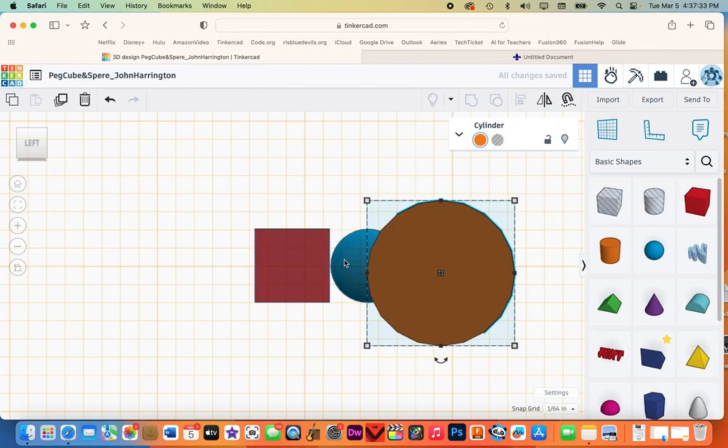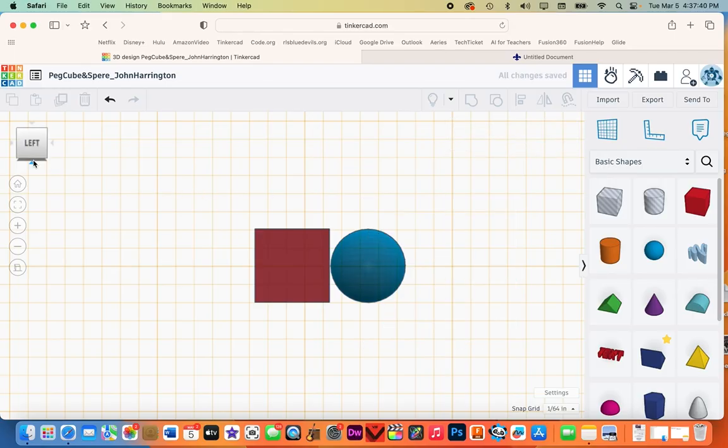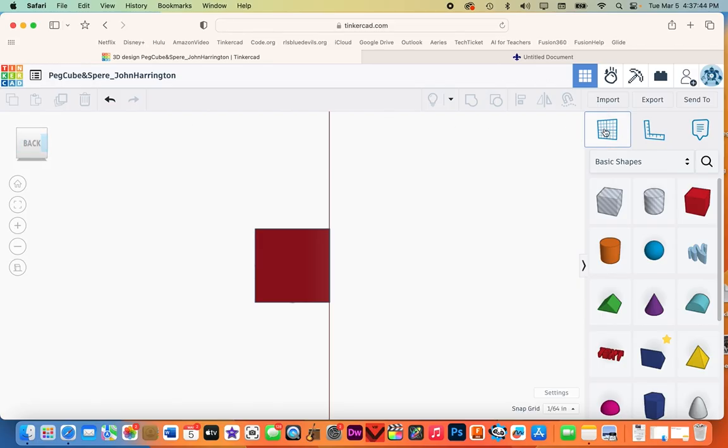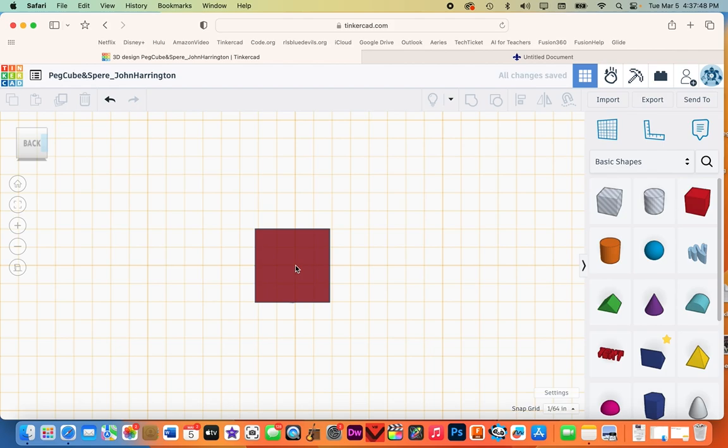Problem. It's going in the wrong direction, and I can swing it, but I don't want to swing it. It's going to take too long, so I'm going to delete it. I'm going to shift the cube in the sphere. I need to have a flat looking at it directly. I need to click and set a new plane.